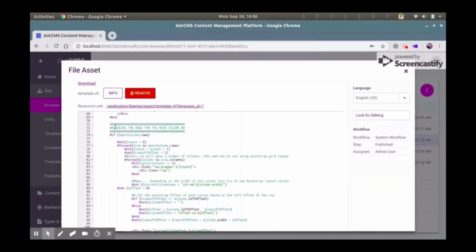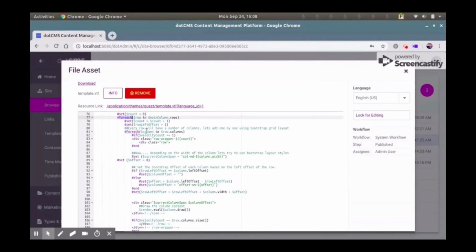These are the rows that we were messing with, where we added the banner and we were playing with the widths in the layout editor. So it checks to make sure there are some rows, and then it iterates through each row, and through each row it iterates through each column. So in each column, it's going to check first off if it has a left offset and then the actual column's width.